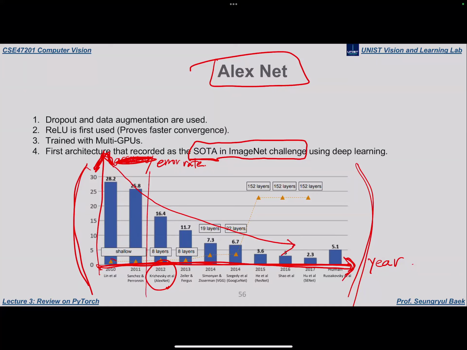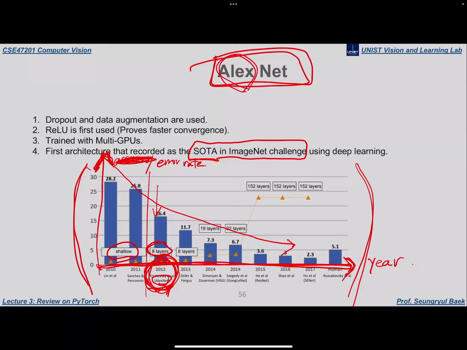And the important thing is that before 2012, the best were shallow learning algorithms, such as SVM, before deep learning. But in 2012, it shows a 10% improvement by the AlexNet architecture, which is a famous CNN architecture. It has 8 layers, okay? We will learn about AlexNet, which is the first successful CNN architecture that records state-of-the-art accuracy in the ImageNet challenge. Before 2012, shallow learning algorithms prevailed in the image classification task. But after AlexNet, research for image classification and other domains changed to use deep architectures. So AlexNet is, in that sense, very important.